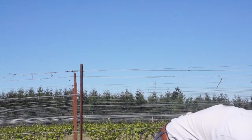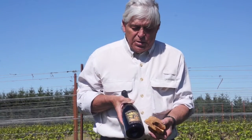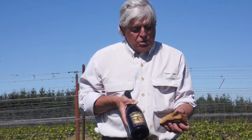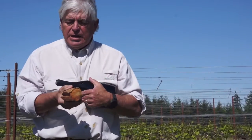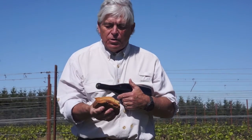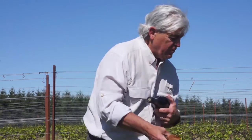And then we'll also be trying a sedimentary wine, old ocean bed, and that would be Bonnie Jean. In fact, we're standing in Bonnie Jean Vineyard right now. And down deep here, when you get to that mother rock that counts, what really matters, it looks like this. It's actually quite fragile. And what a geologist would call friable, you can actually fracture with your hand, kind of like that. It just falls apart. These are ancient 45 million year old compressed sands from the ocean bed. That's what you find here.